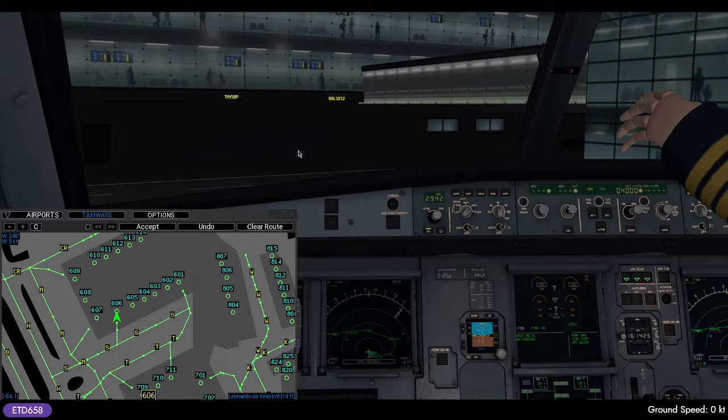Before start checklist. All passengers are on board and doors have been closed. Before start checklist. Cockpit preparation completed. Gear pins and covers removed. Signs set on. ADIRS.